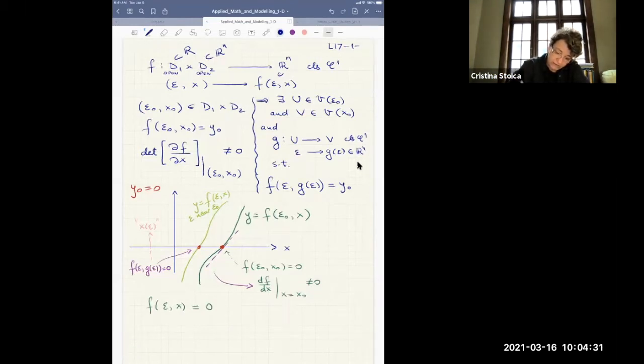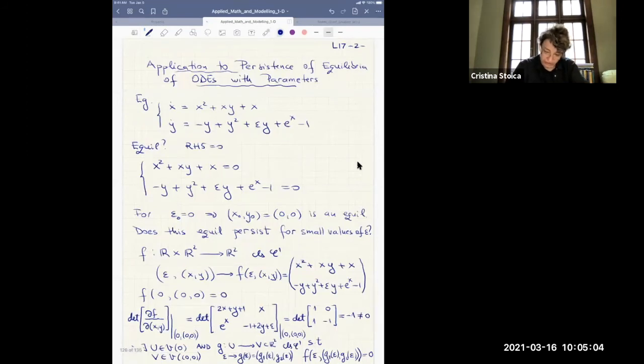Basically, it is this picture, but this picture is for the case when we have the function defined on some domain, D1 plus D2 goes into R. So D1 is in R, that's the epsilon, and this one would be dx. So the picture is for the case n equals 1 of this general theorem. I think it's clear, my example here is so silly, and the writing gets squished at the bottom.